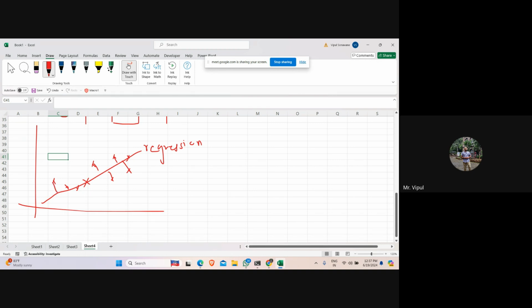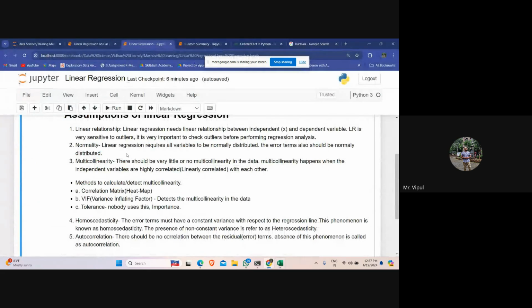अगर डेटा पॉइंट एंड रिग्रेशन लाइन में डिफरेंस और डिस्टेंस रहेगा तो that is your error, right. तो ये सारे एरर टर्म, एरर, और इसको बोलते हैं रेसिडुअल as well. So suppose ये जो लाइन है उसके ऊपर जब डिस्टेंस है that is positive distance और positive error, नीचे है that is negative error. Suppose ये 4, ये 3, ये 2, ये -2, ये -3. So these are the errors that you have. Now what does this assumption say? It requires all the variables to be normally distributed.